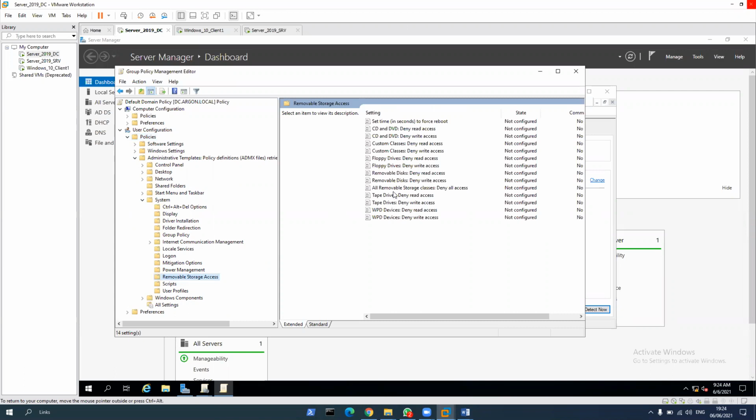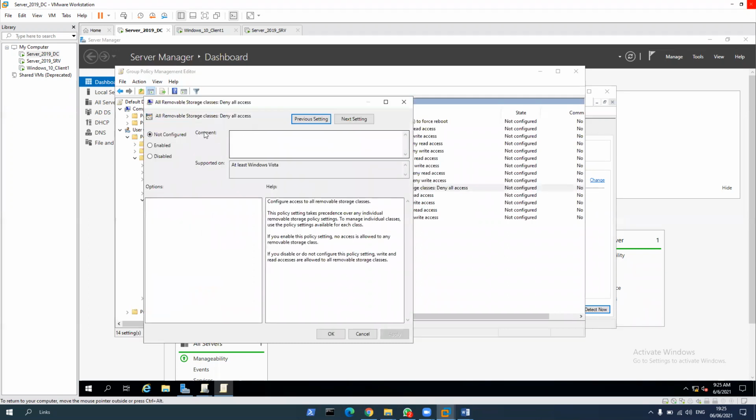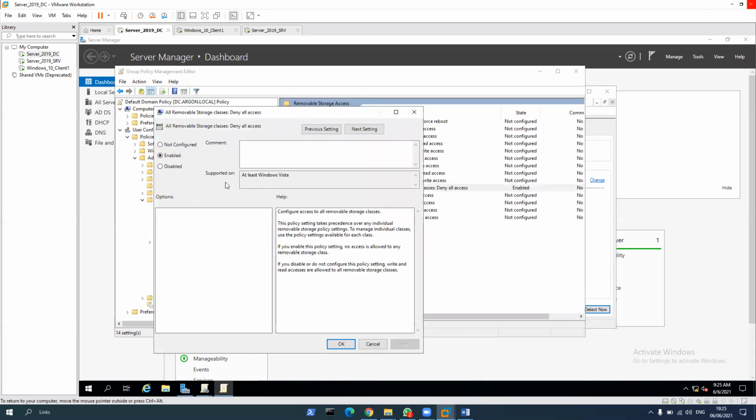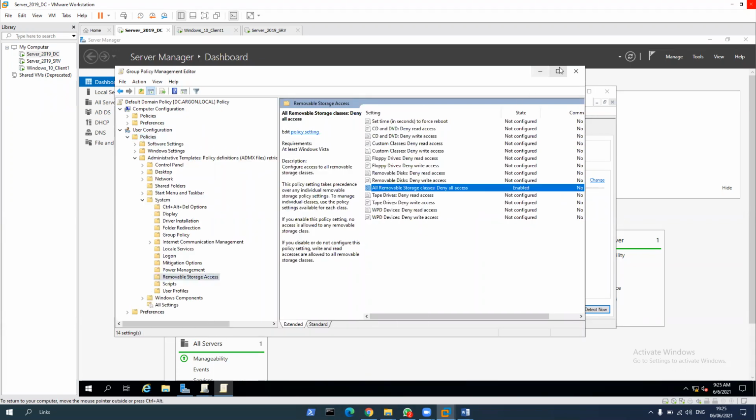Now we have All Removable Storage classes: Deny all access. We can deny a tape drive or a floppy drive. But what we need to do now is disable all access of any kind of storage device that we want to add to the computer, so we click Enable. Okay, and that's it.